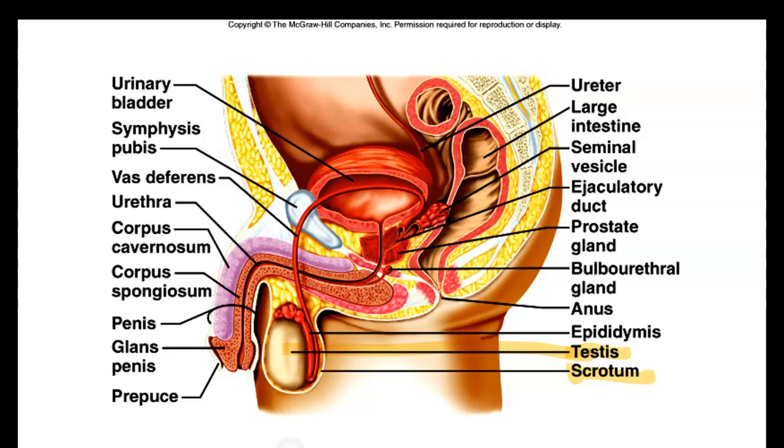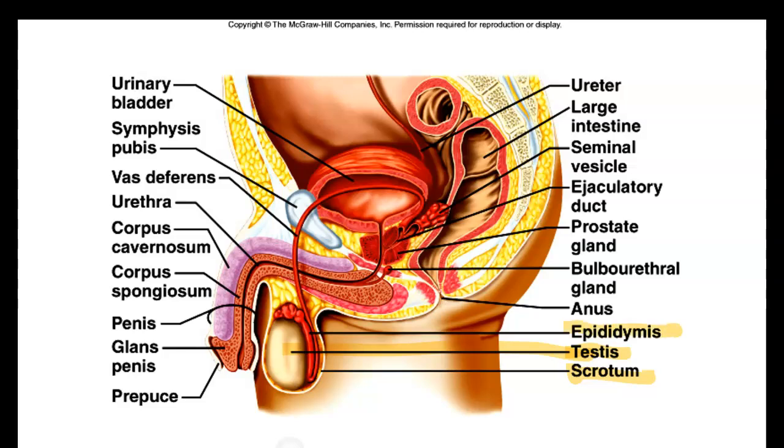Inside of each testicle, we're going to look at it closer, you're going to have a series of small tubes with cells inside there called spermatogonial stem cells, or the spermatogonia. These are going to be responsible for producing the sperm. So the spermatogonia then are going to move from these tubes to the epididymis.